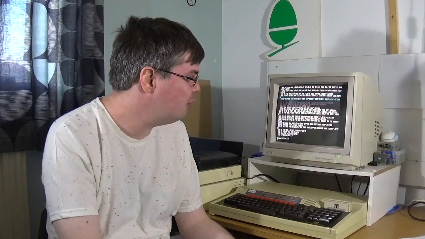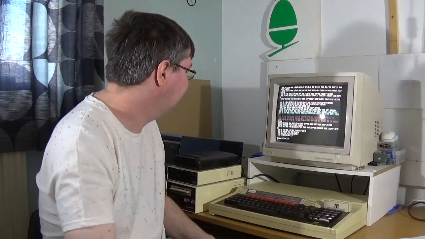I have to be honest with you, this sort of repetitive copying into a computer kind of reminds me a bit of primary school, where the teacher used to get you to just repetitively copy something off the blackboard or out of a textbook, and it didn't go in. You were just copying things mindlessly, and it feels a bit like that with this. I think it would be worse if you were younger and you didn't actually understand what the BASIC code was actually doing. It's interesting to look at, but this is, I have to be honest, a little bit tedious. But let me just carry on, see if I can get through it.